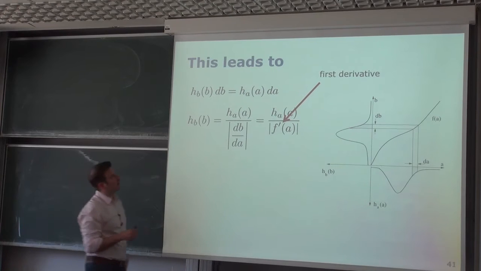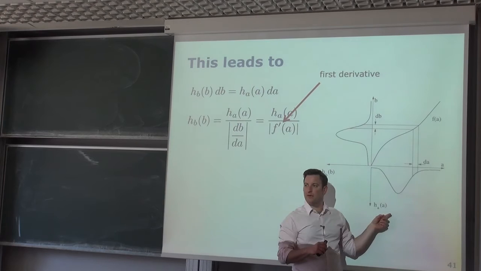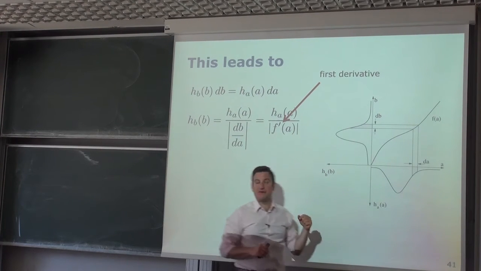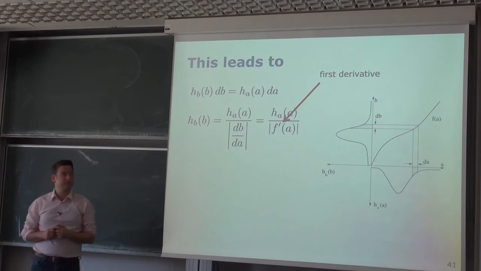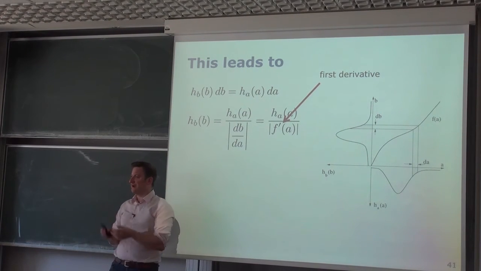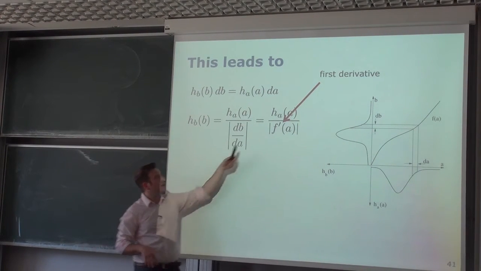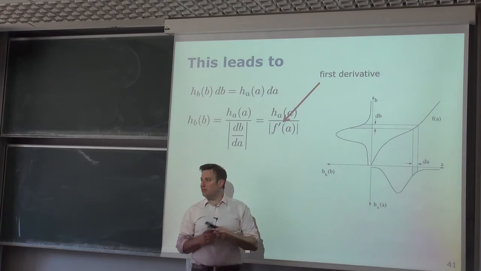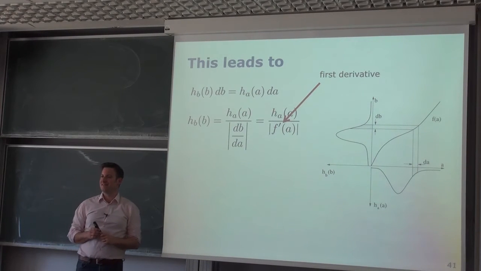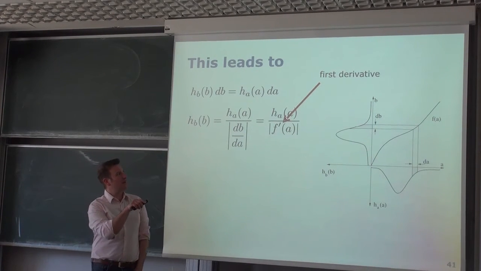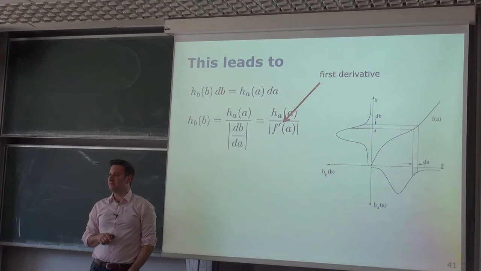So what we now have is a relationship which tells us how the original histogram is transformed into the new histogram through the function f by looking at the first derivative. If you now look at the function itself, we have a function which depends on b, and then we have some values, but they don't depend on b. So we don't know which values of a to fill in here in order to compute this value for hb.